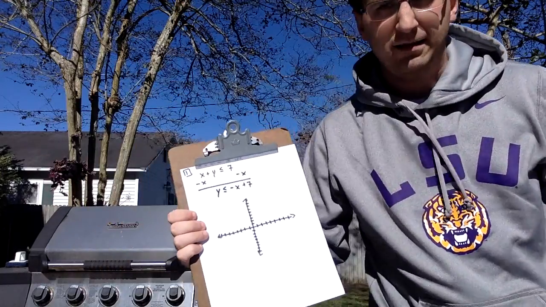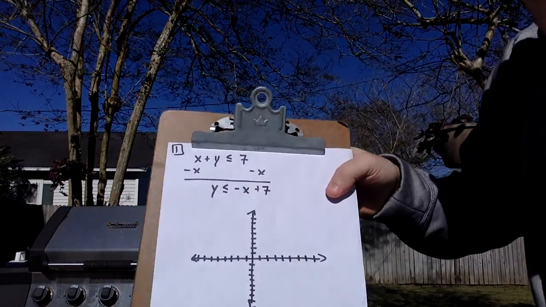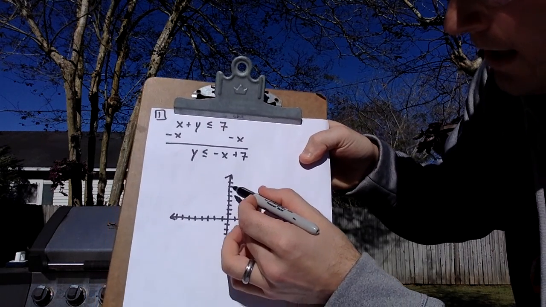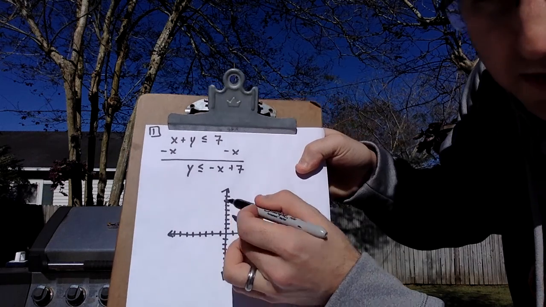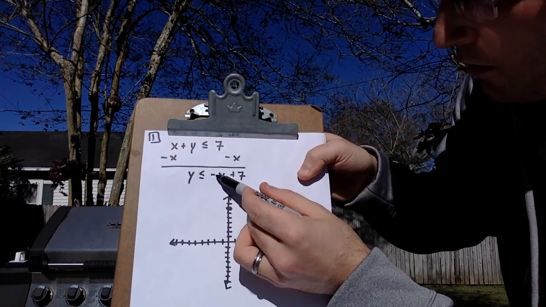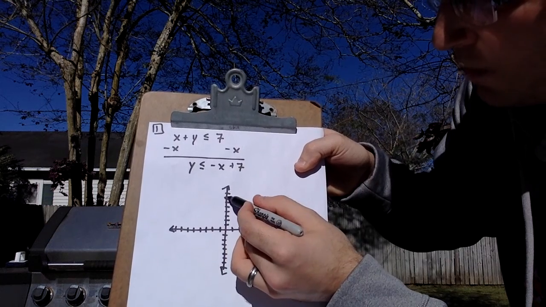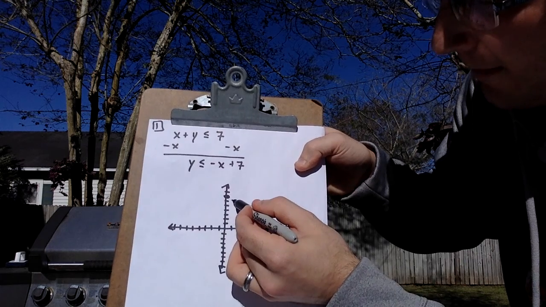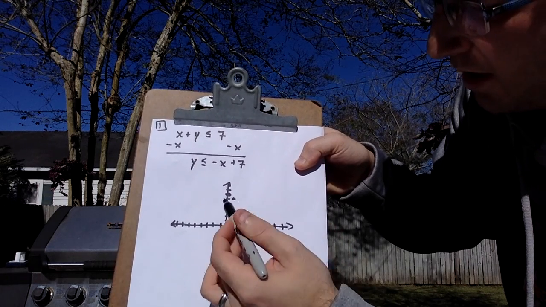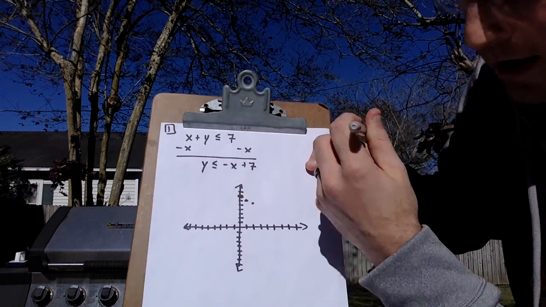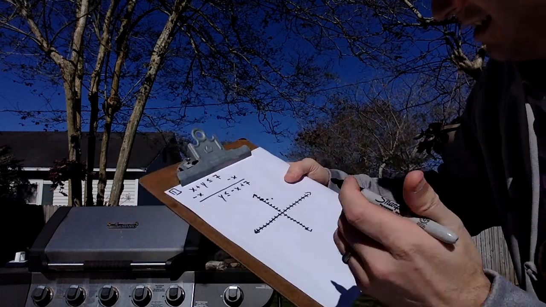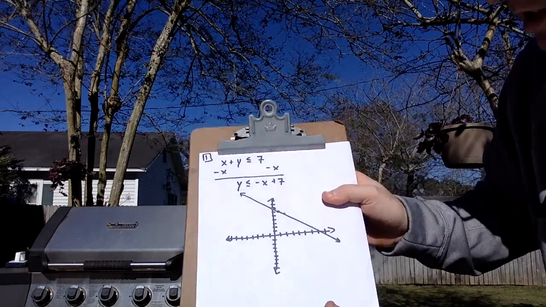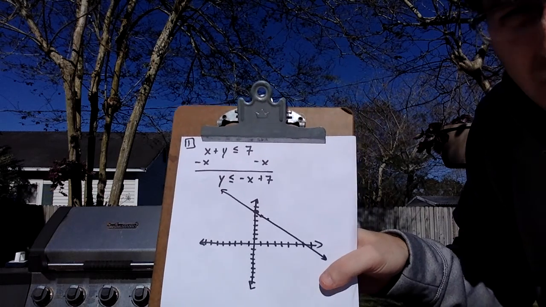So whenever we do that, we plot our y-intercept, so positive 7, so it's 1, 2, 3, 4, 5, 6, 7. So your y-intercept is going to go right here. Now, our rise over run is a negative 1. So that means we're going to go down 1 and to the right 1. Okay, so it'll be about right there. Down 1 and to the right 1, and you can keep on following that same pattern. So whenever you keep connecting your dots, your graph should look something like this for your inequality. Okay, this is just the first inequality.